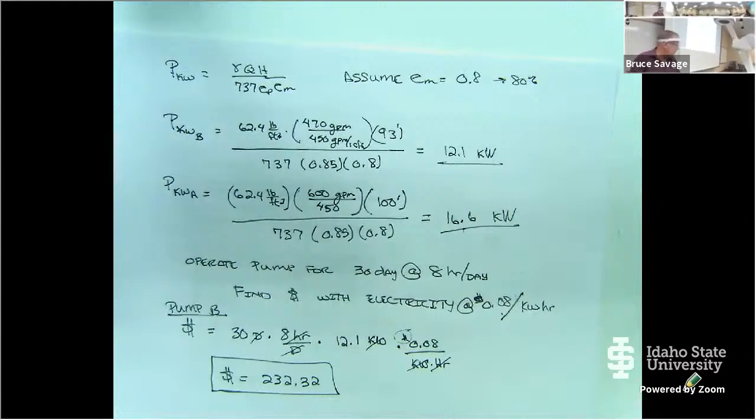And why did you choose the overhead? So I'm just going to assume that the 470 is close enough to my target of 500. That's a personal decision that I made. I'm going to say, yeah, it fits the criteria within my design parameters. I could do the same thing if I wanted to calculate pump A, crank that out here really fast.